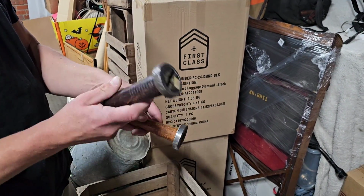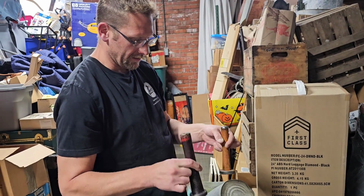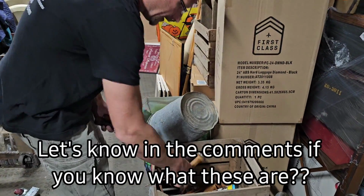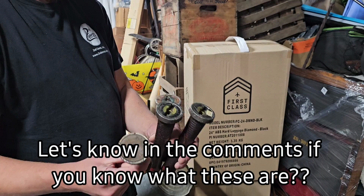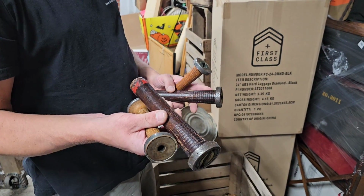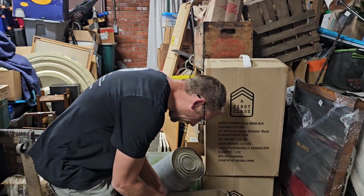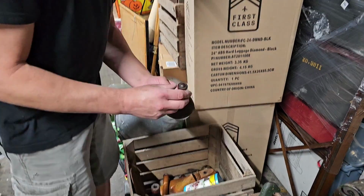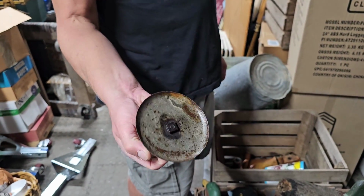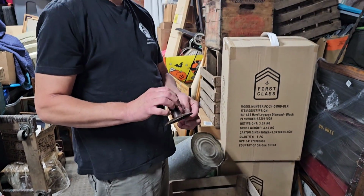Are they sword handles, Shane? I think they're for some kind of, to make music, instrument-wise. Maybe they're here to hold a torch, I don't know. There's a bunch in here. If you guys know, let us know. I want to say. Oh, look at this. I know Shane knows what this is. No clue. Just like Jeff, he doesn't know either.